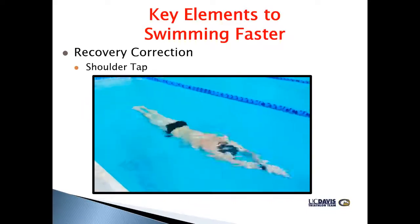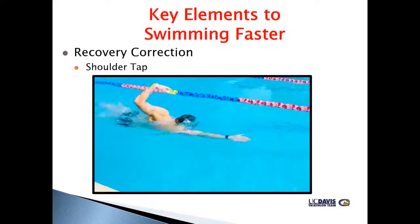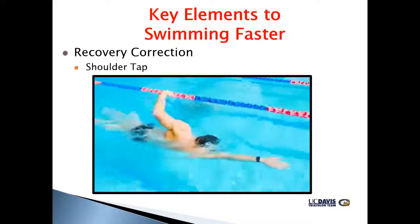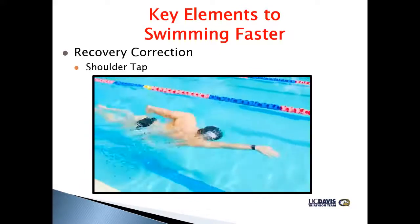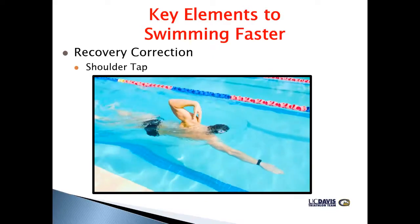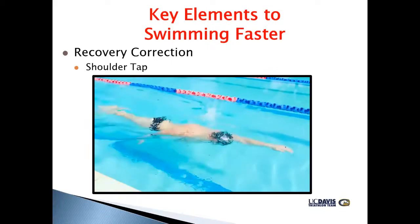The purpose is to help develop body roll and high elbow recovery. This drill is best done using fins. Begin with normal freestyle stroke. With your right arm extended at the front of the stroke, initiate the over water recovery phase of the stroke with the left arm. When the left hand passes the shoulder, pause briefly and tap the shoulder before piercing the left hand into the water.